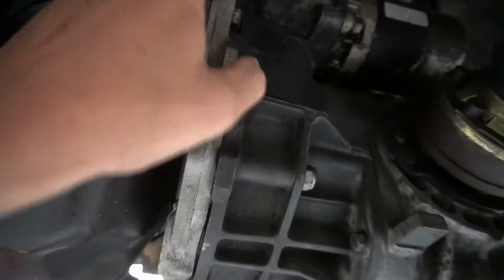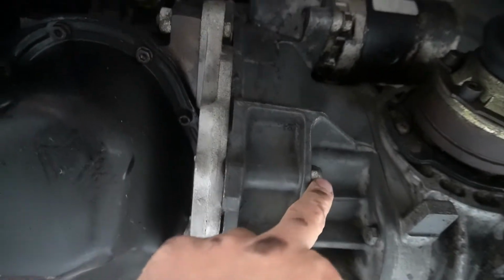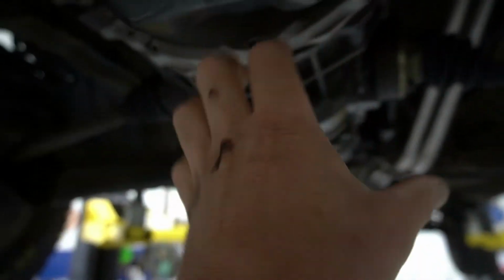You just twist this so where it mounts here. So that's your difference here. So then you undo these bolts here that hold it into the transmission, and you spin it. So we'll spin it this way, kind of spin it that way so that it lines up.